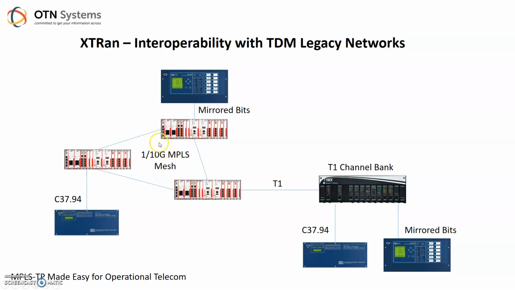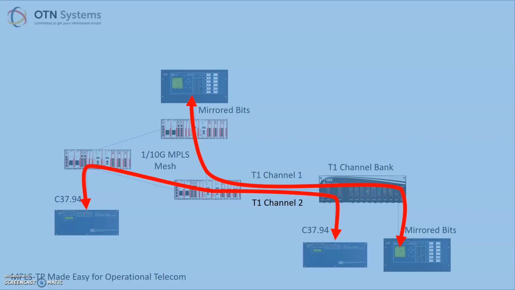On the access side, we have two Schweitzer relays, and at the far end we have the corresponding relays point to point over a T1 channel bank. Just to show you what this looks like, as shown on the next slide, we've got a C37.94 current differential relay, which could be a 311 or 411L, and they are mapped over a T1 in one channel, and then the mirrored bit application is mapped over a different channel.